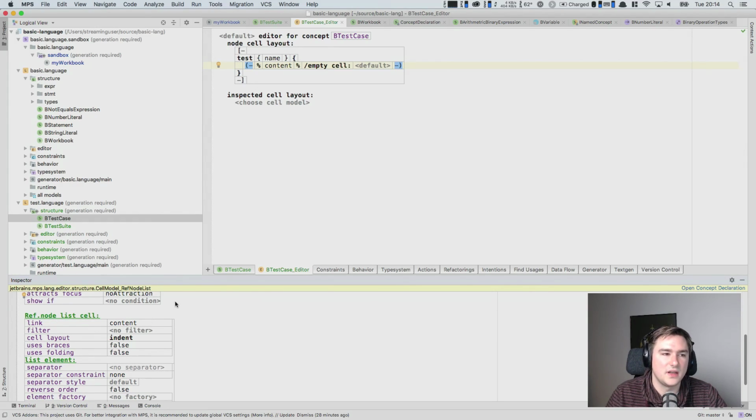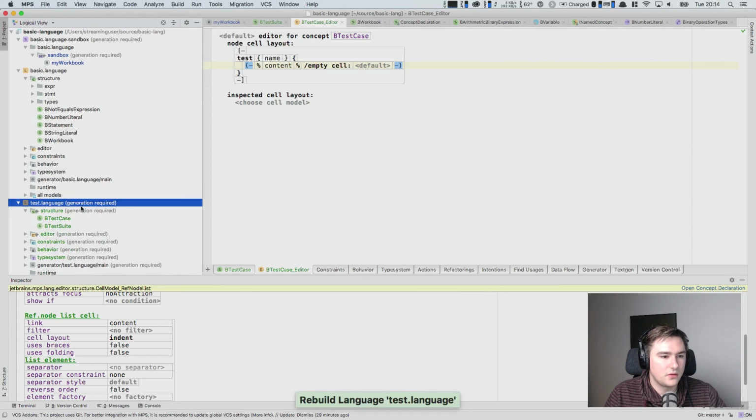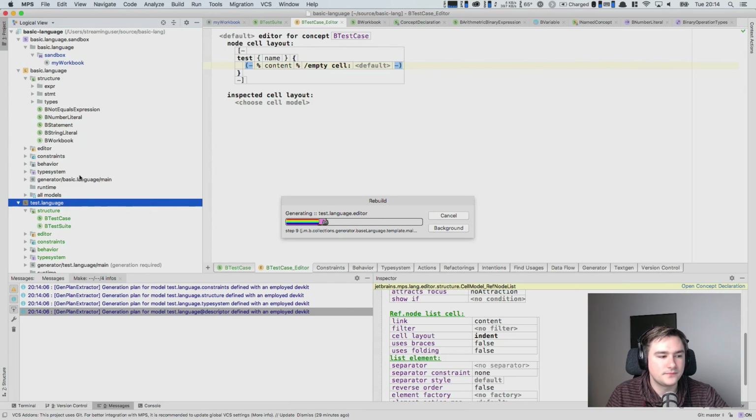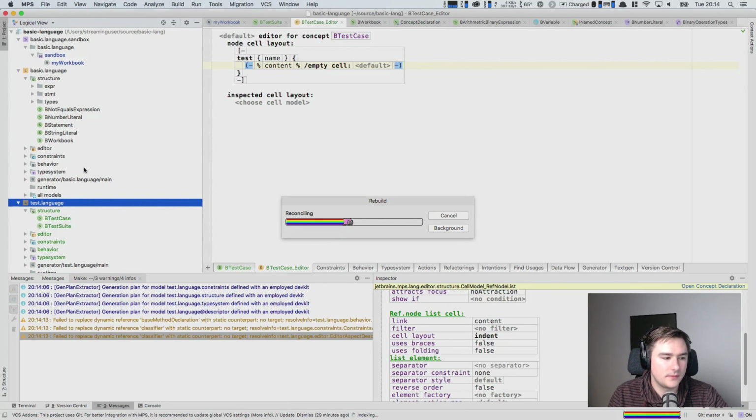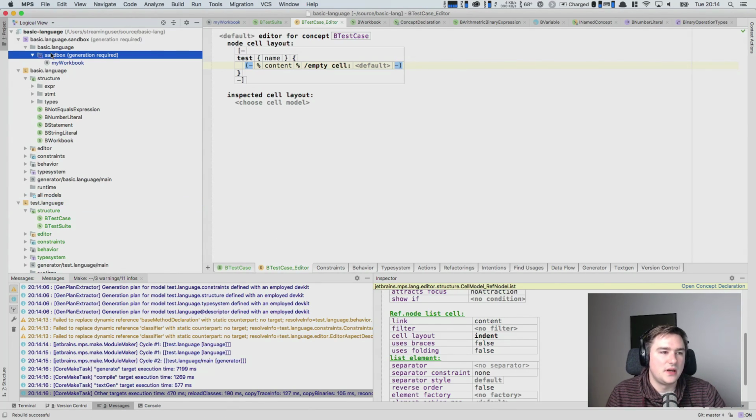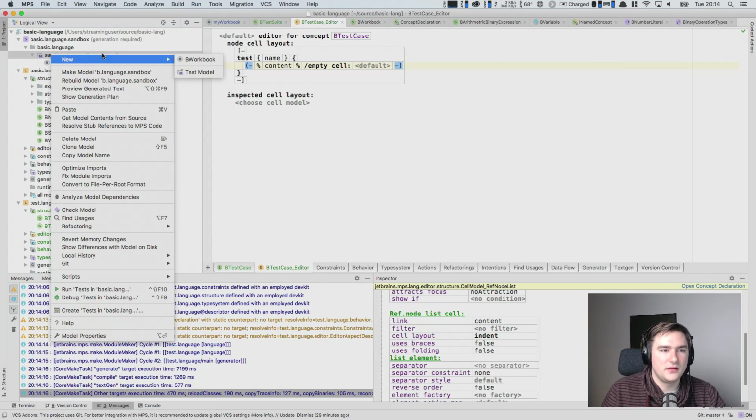Let's build this and take a look at how it looks. Now if we right click here, we still don't see the test case showing up.